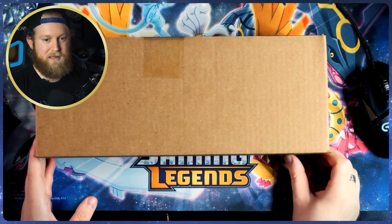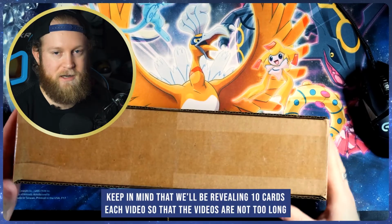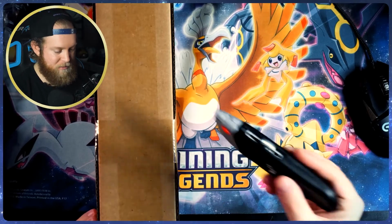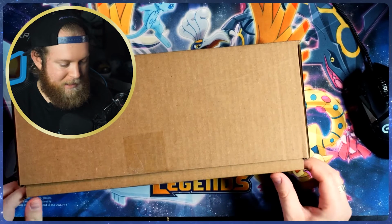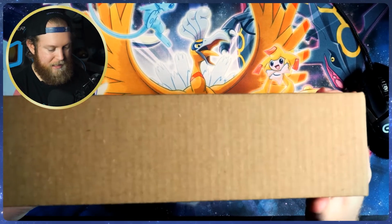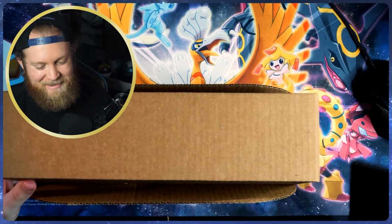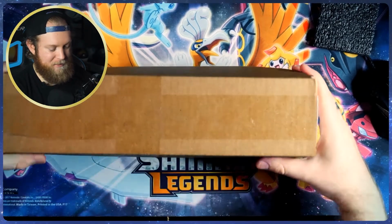But here it is. This thing is heavy compared to the first one. The first box that I got, there was only 10 cards. This has got 40, so let's crack it open and try to get through these as fast as we can. So I've cut the tape. Let's open the box. I'm not sure if I'm supposed to slide. Okay, here we go. Slide this up. Whoa. Oh, maybe not. Maybe it goes the other direction. Okay, let's flip it over. I think they were upside down.